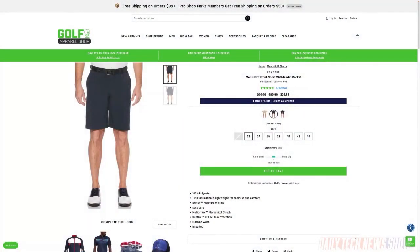Let's do it. This is from Jonathan, who writes in response to our GDI conversation, I think also from Monday's show this week. A couple days behind, Jonathan says, but there was a discussion of clothing with pockets for a phone, because Roger and I were talking about the fact that if you have nice big pockets in cargo shorts, for example, depending on how you're walking, the phone kind of ends up hitting your leg. Jonathan says, I love these golf shorts and they fit my iPhone Max with a case very nicely. And he has linked us to those very shorts at golfapparelshop.com in our show notes.